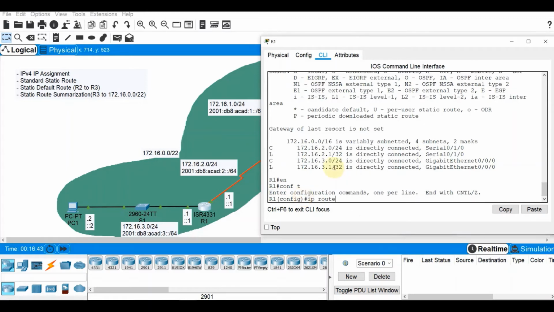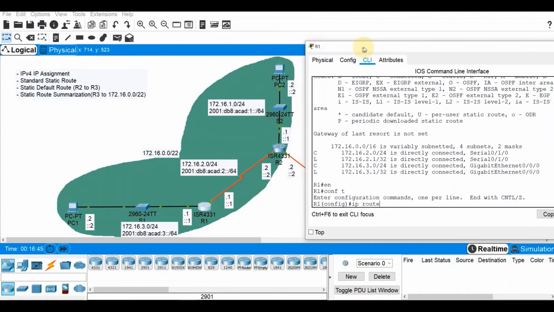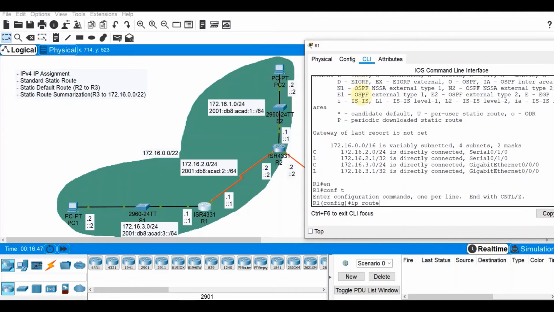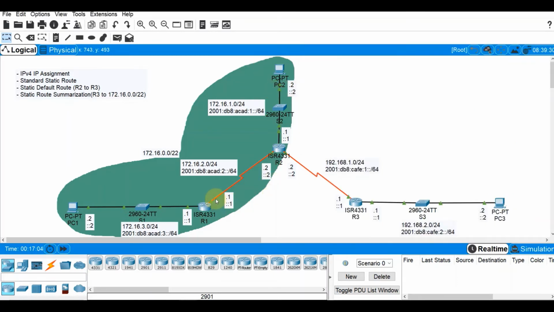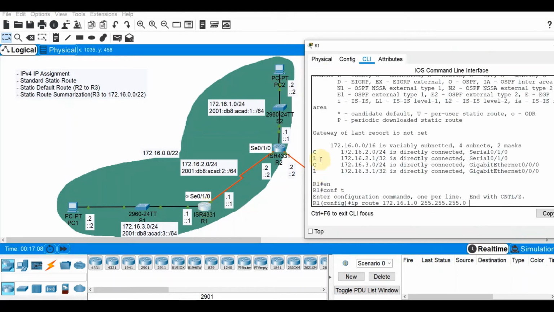Our remote network would be 172.16.1.0, 255.255.255.0. And of course, let's just use the exit interface here, which is serial 0/1/0.